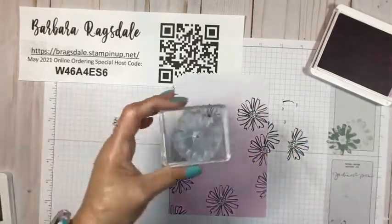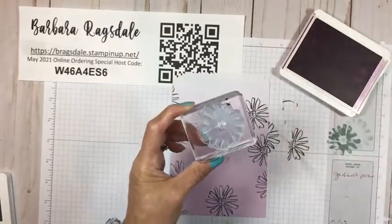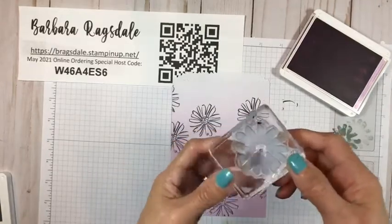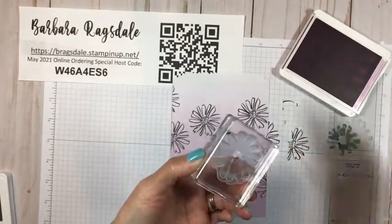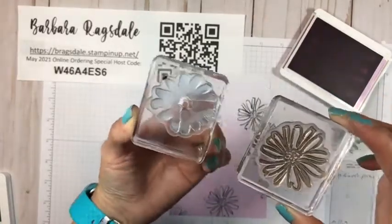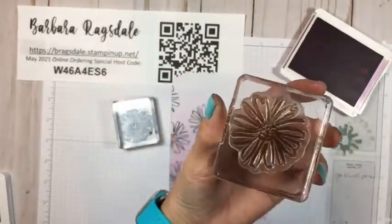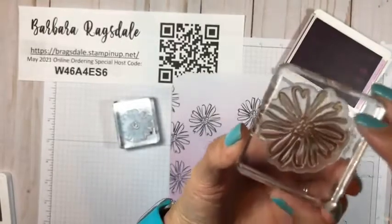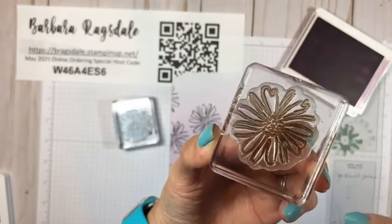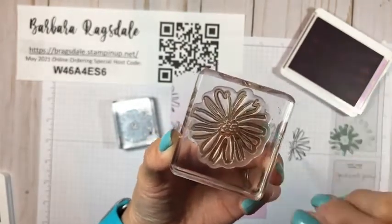And then I'm going to take the coordinating stamp and ink it up with Fresh Freesia and go over these images just to give it a little color. Now, for the longest time, I was struggling with lining up these images so it would at least look halfway decent when I stamped the color on it. I'm going to show you what I did. This part of the image right here that looks like a sideways heart is my starting point, quote unquote.